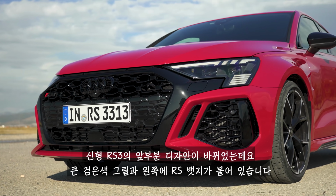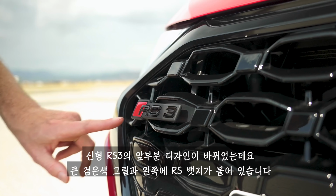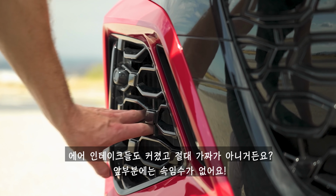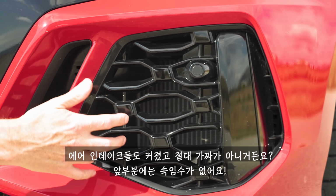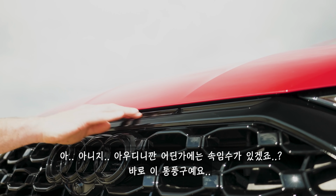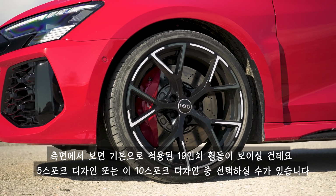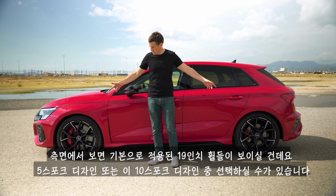Here at the front, the Audi RS3 gets a redesigned nose. It's got this huge black grille with your RS badging there, bigger air intakes, and they are real intakes. No fakery here. Oh, actually, of course there is. It's an Audi. There's going to be some fakery somewhere. This vent is, no, that does nothing. Here at the side you have 19-inch alloy wheels as standard. You can have 5-spoke design or 10-spoke design.